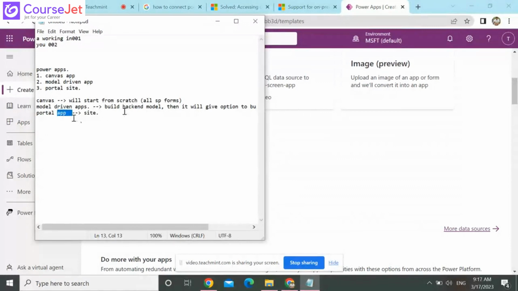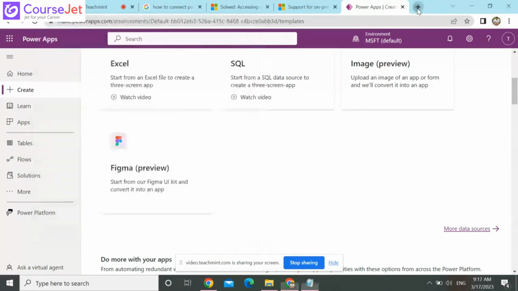All three are no code solutions only. The first two we mainly use for forms. Portal app we don't use for forms; we use it to create the site itself, the site content itself. For example, if you want your own blog site and you don't know development, you can go with portal app, design it on your own and publish that site. That will be available without coding. Okay, you go through this concept.